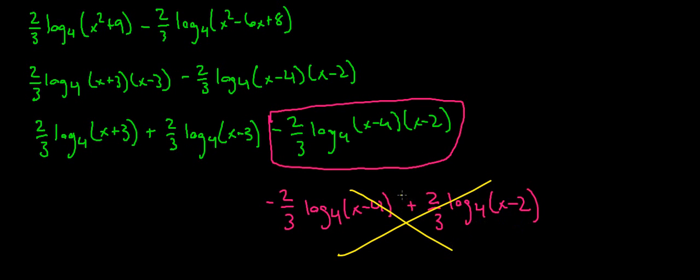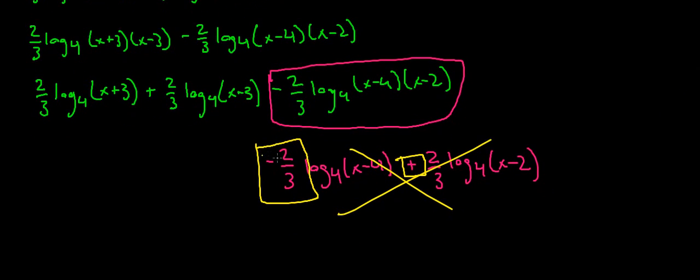And the reason it's wrong is because somebody is going to put this plus sign here. And while it is an addition when you expand it for multiplication, you have to remember that there is this minus 2/3 in front, and it's going to be distributed to both of these logs. So it's going to end up being a minus, even though when we break apart two things being multiplied together, it is addition, this minus 2/3 is going to be distributed to both of them, and it's going to turn it into a minus.